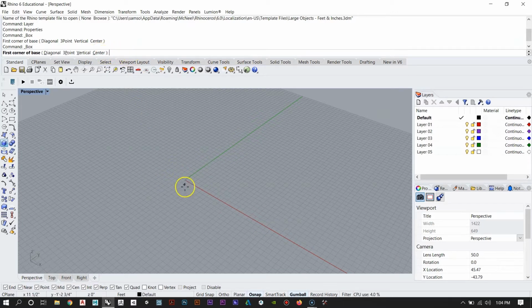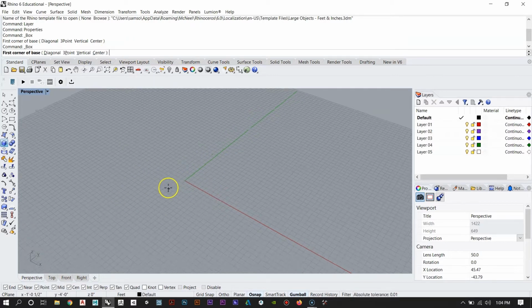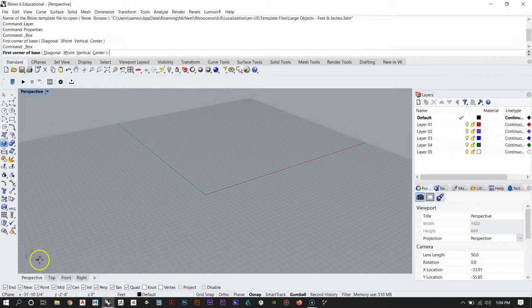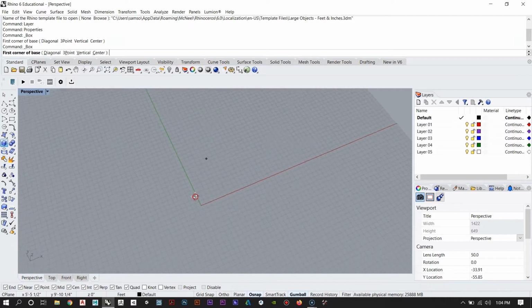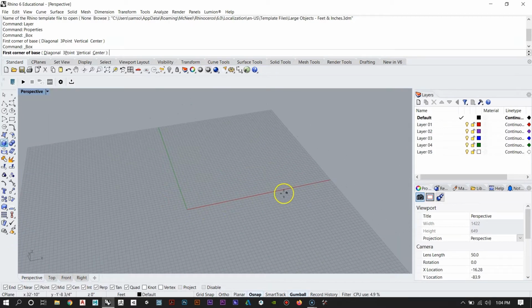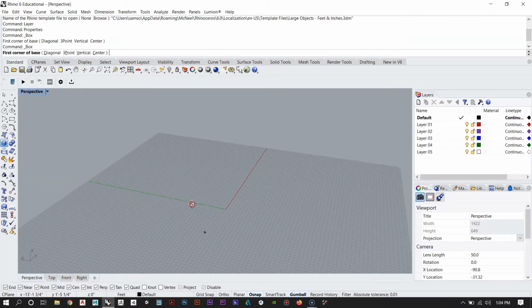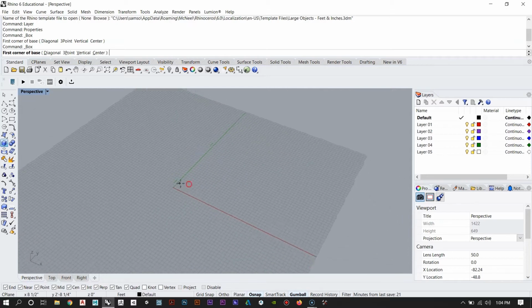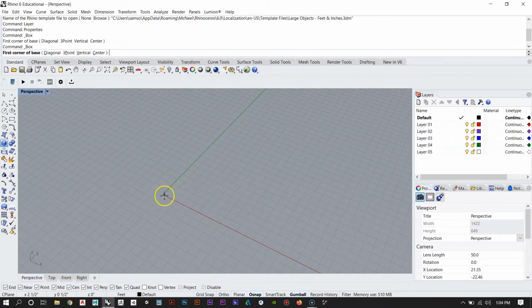That value is done based on your X, Y, and Z coordinates. So you'll notice down in the bottom left I have X, Y, and Z. The X and Y axes are these red and green axes, and then your Z axis is your up axis. So let's say I want to put a point at the dead center of my grid.